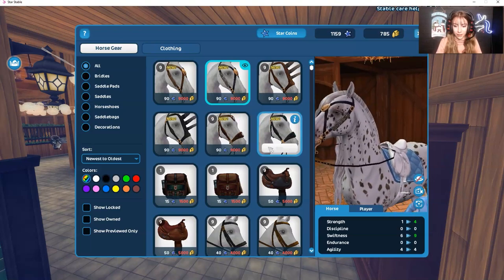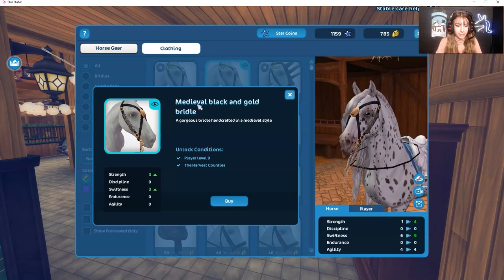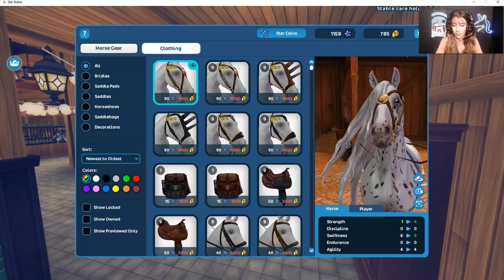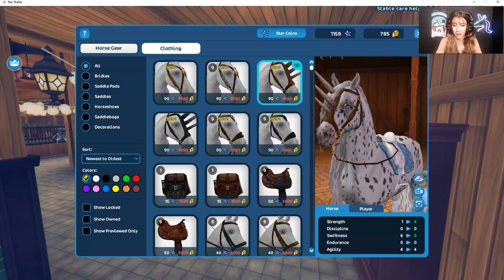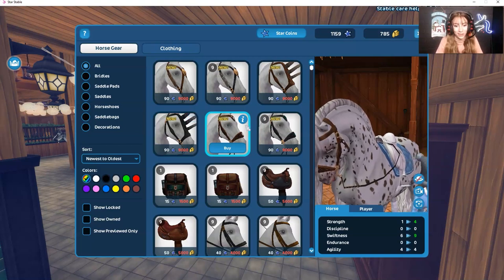Wait, let's zoom in. They have this one, which is black and gold. And it is a medieval black and gold bridle. Yes, and then we have this one, which is more of a chestnut and gold one. And then we have this, which I think I might buy. That one's really good. I wanna see it on the horse, okay?